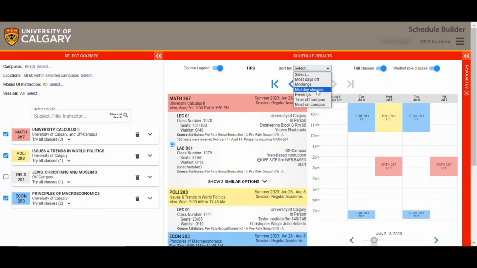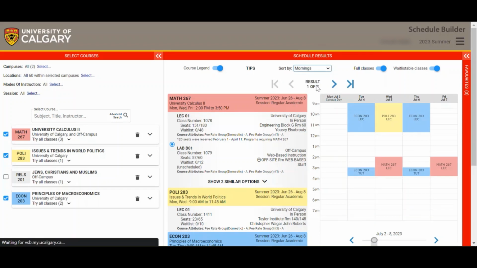If you click morning classes or mornings, the system reorders your schedule combinations offering as many of the classes as possible. However, since we only have limited lectures for courses over here during summer semesters, because summer semesters only run for a month, we don't have that many options in terms of choosing your own schedule.